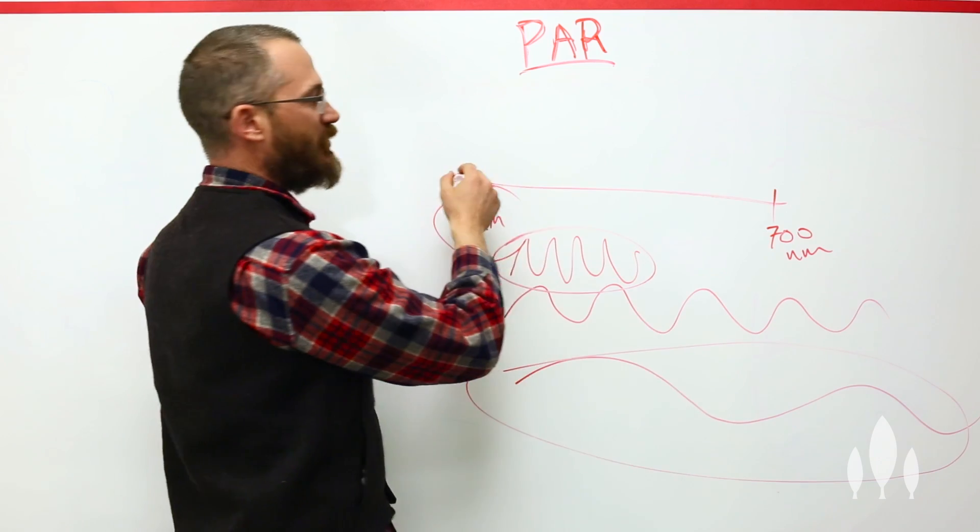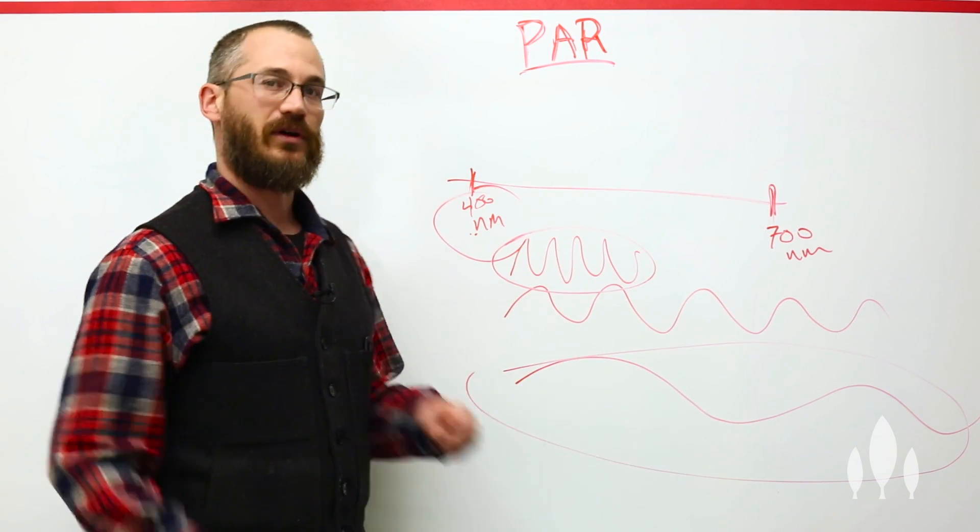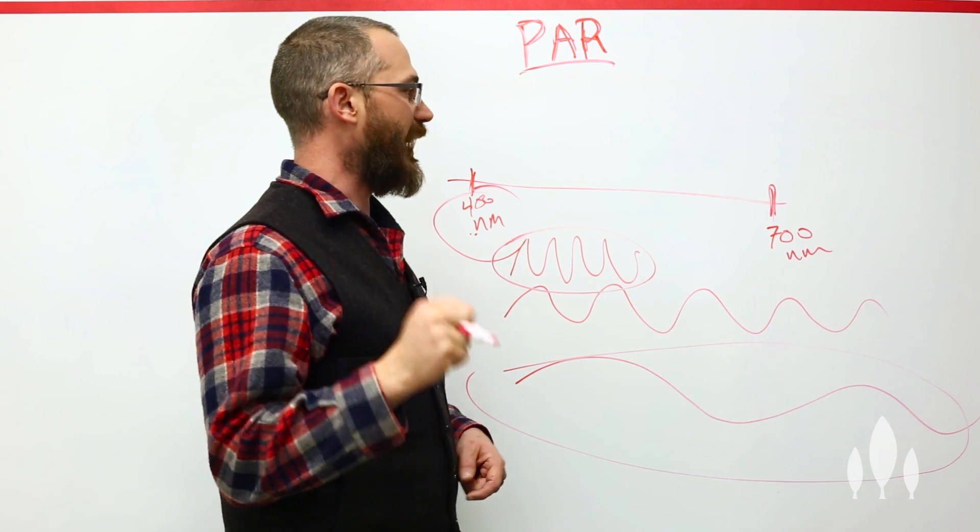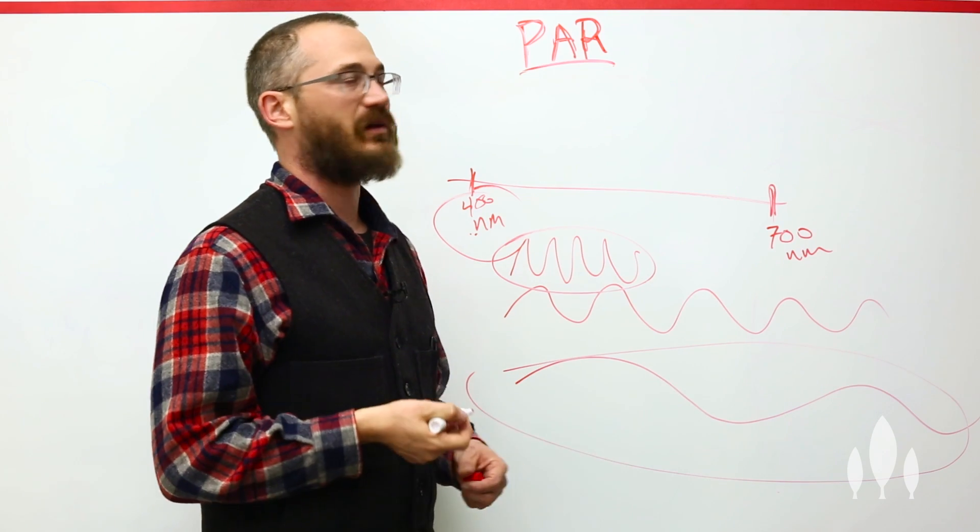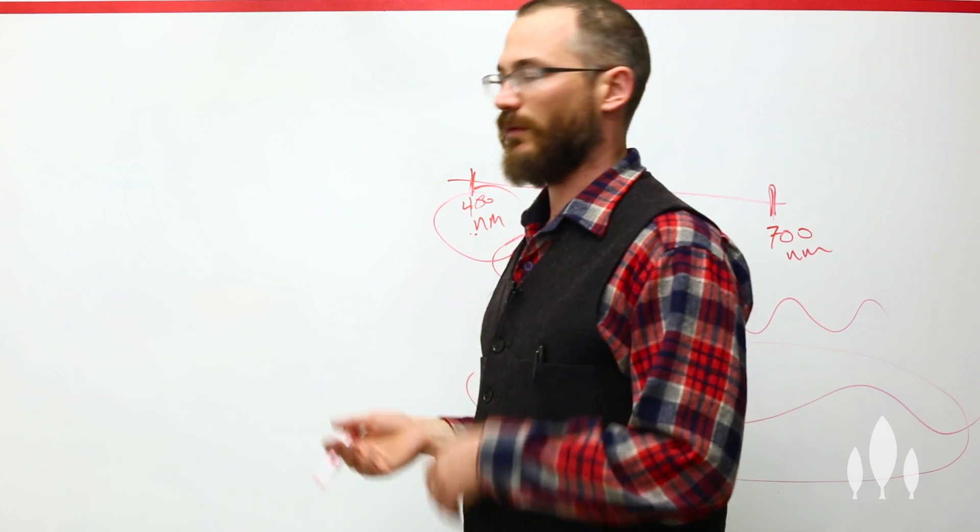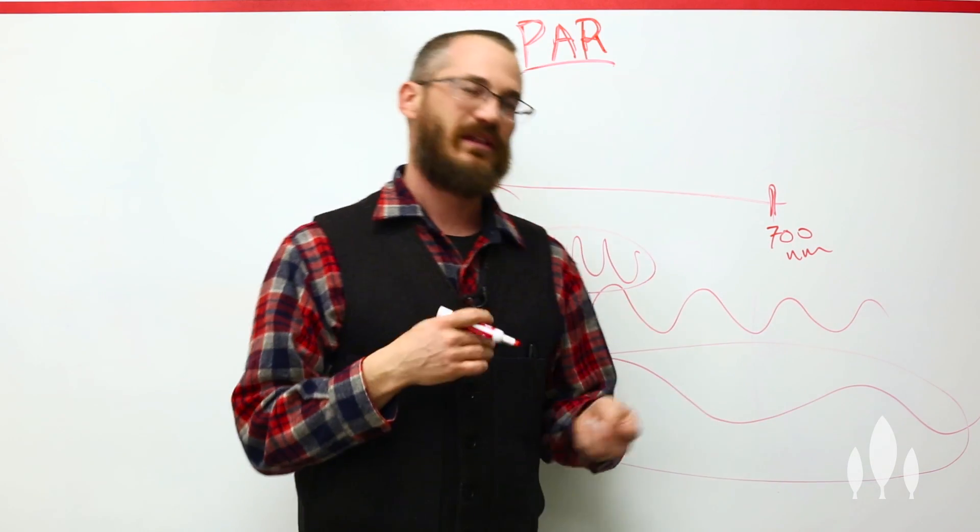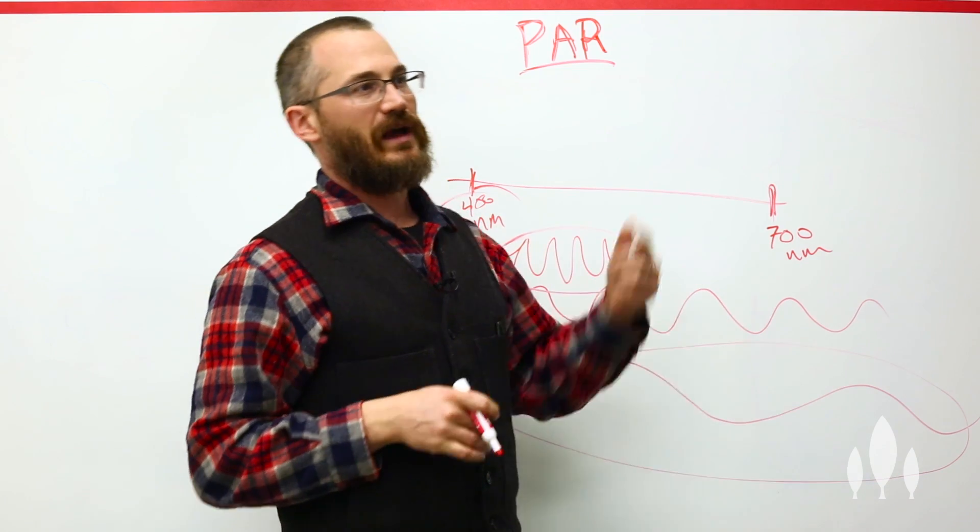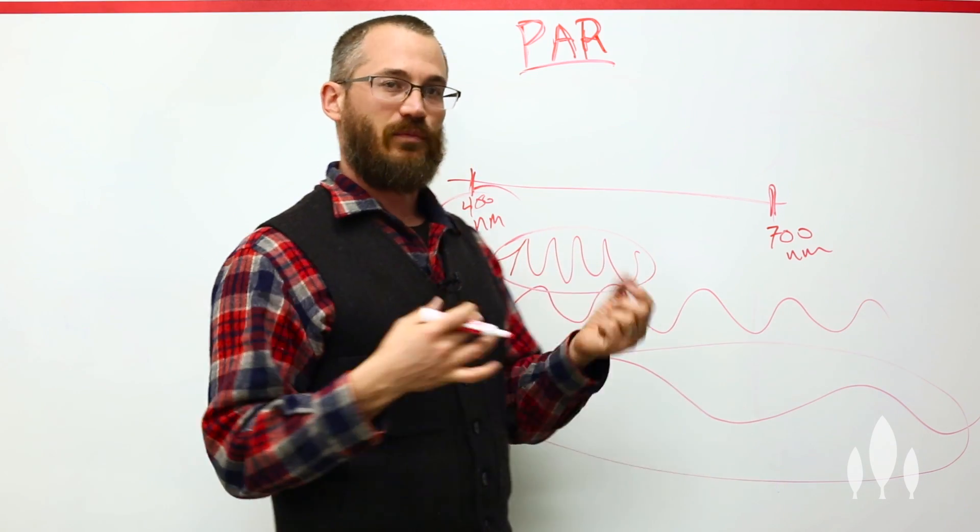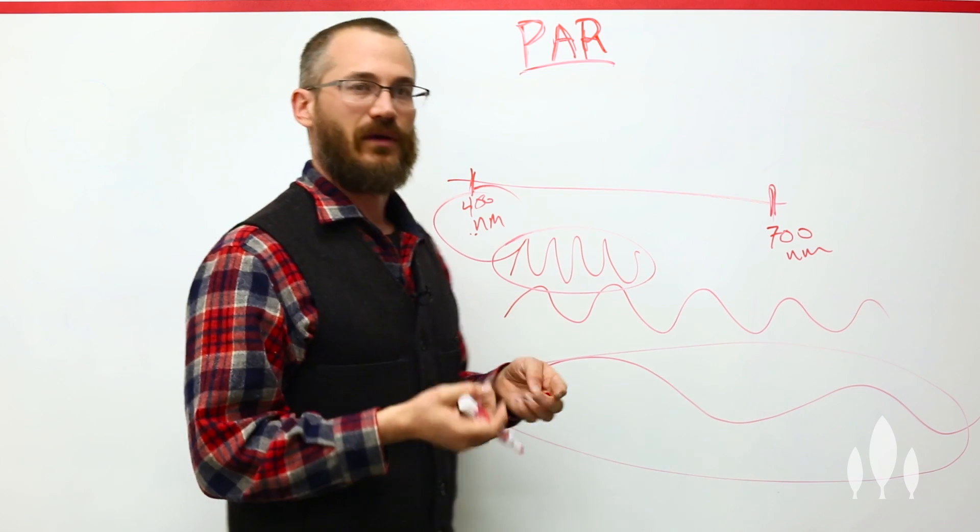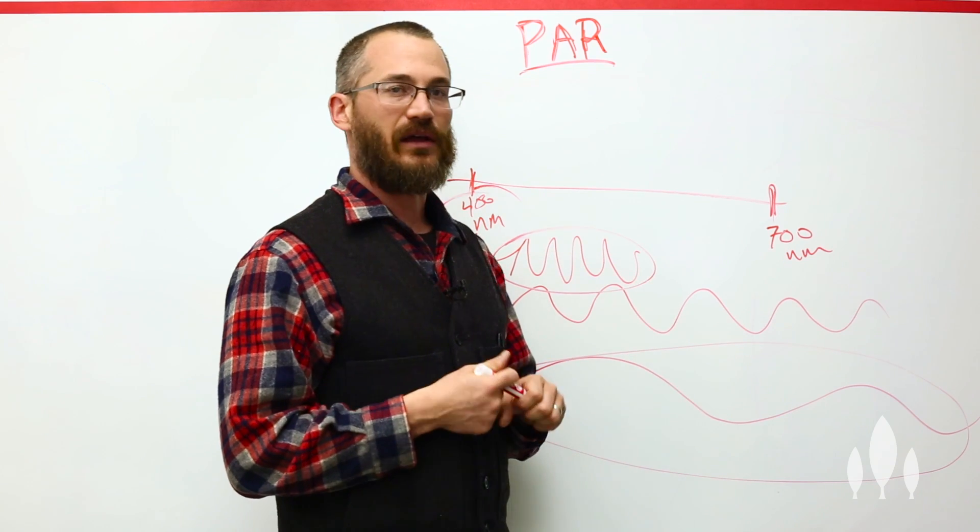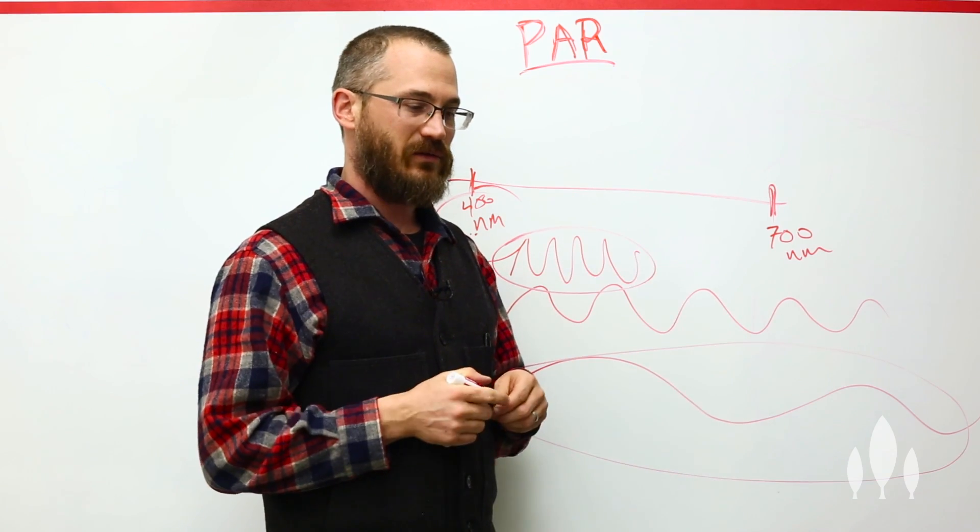Plants are using light within this range between 400 and 700 nanometers. Remember back to ninth grade biology or something where we talk about why plants are green. Plants are green because they're reflecting green light. They reflect a lot of green light, and when there are other pigments, anthocyanins and other things in the plant leaves, they reflect sometimes more red light, sometimes yellow light. They kind of get purplish tinges, and that's because there's pigments in the plants. Those pigments also happen to oftentimes capture light and use it to funnel it into the photosynthetic machinery of the plant.